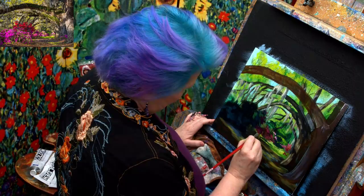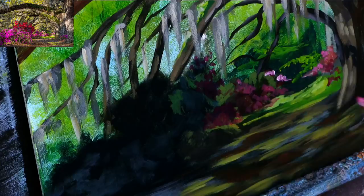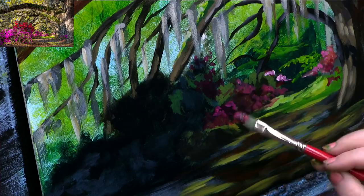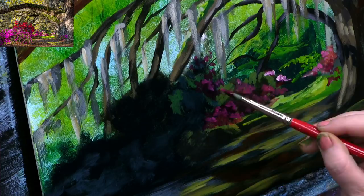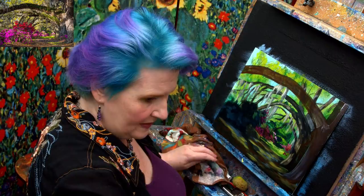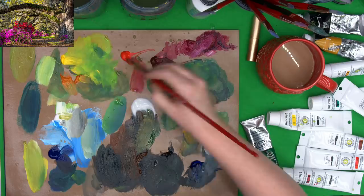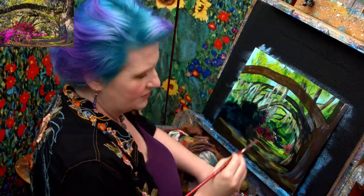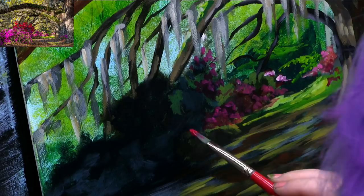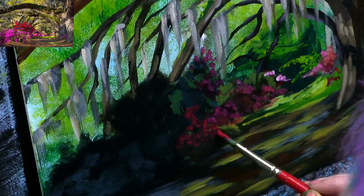Come forward. And then I can get a little bit of my zinc white into this. You can just tap the top of some of this. Look at that. Tap the top. Not all of it, because it's still about catching the highlights, the tops of the flowers. Still push back. That's lovely. As I'm coming forward, I can take a smidge of my cad yellow into this mix, and it warms it the smallest amount. But that's going to let me make this next little area just a bit warmer, all of the stuff behind it, making it feel as if it's gone more forward than, say, perhaps other bits.